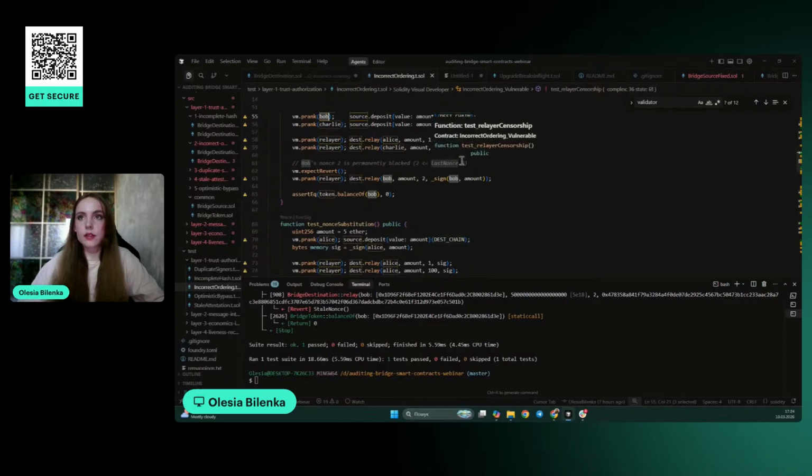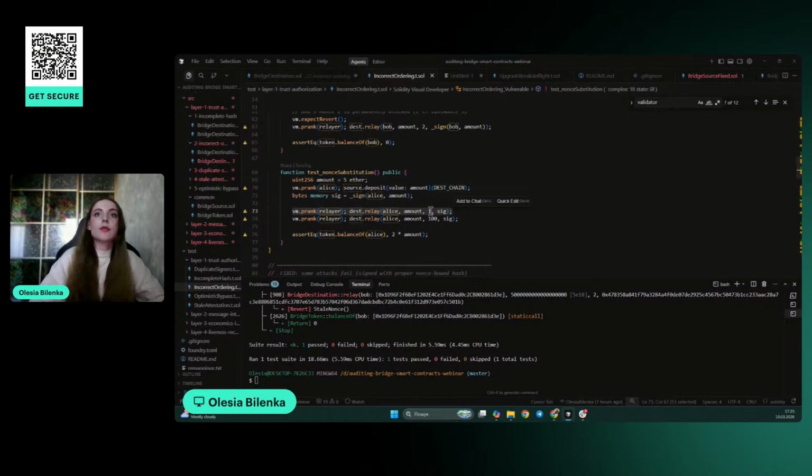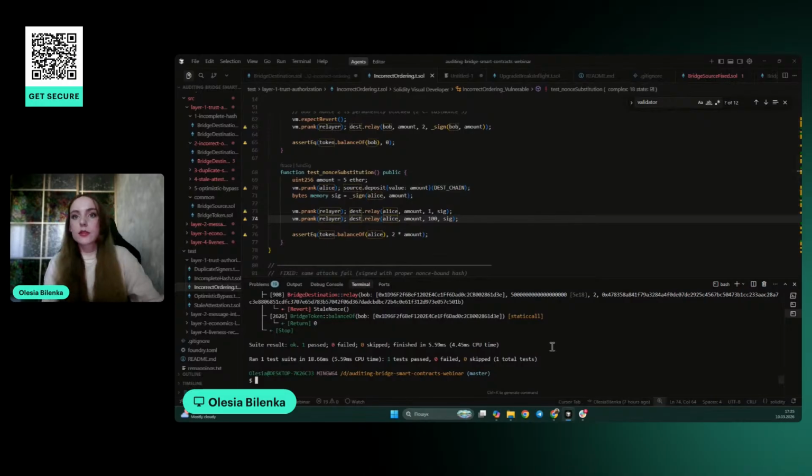So let's go to the second exploitation. What we see here is that Alice deposits 5 Ethereum on the source chain, and the validator signs the attestation, and the relayer firstly takes this attestation and submits it with nonce 1. Then the relayer takes the same attestation and submits it with nonce 100. Let's try running it.